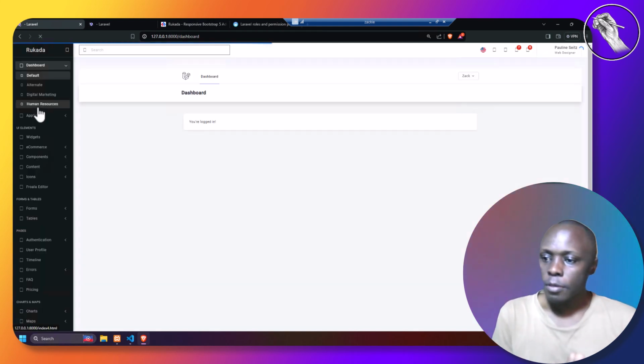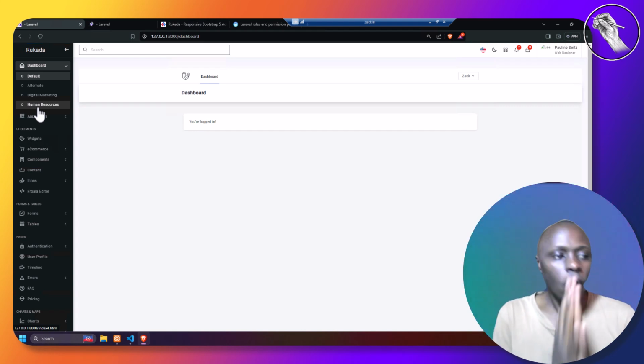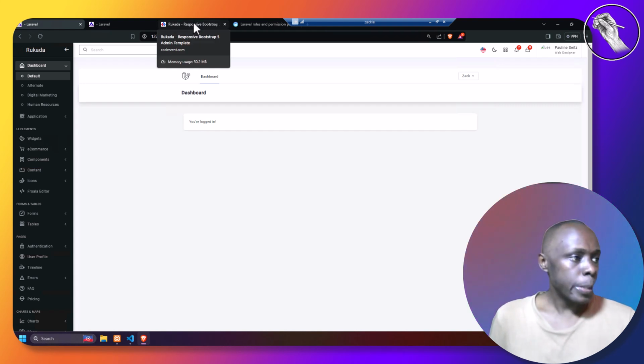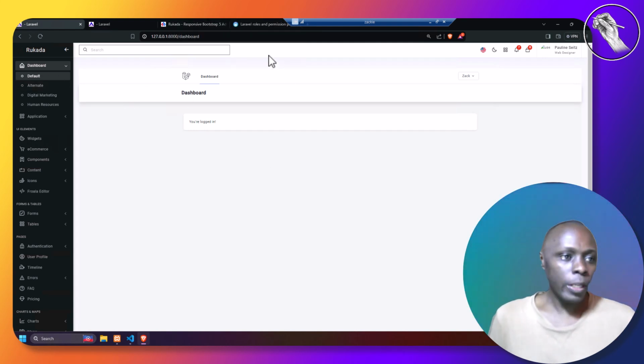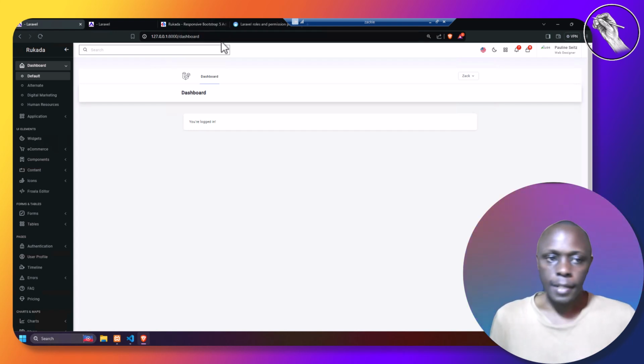So through that process, you can see that you as a developer can pick somebody's information and tweak it for your own personal reasons. I don't categorize that as copying, but just understanding somebody's work and bringing it into your own work. Basically I'm improving the code of Laravel, because imagine the code for this Laravel was bare bones. Now we are using Rukuda's responsive bootstrap theme to make sure that we are having an amazing web application. So with that, let's continue.